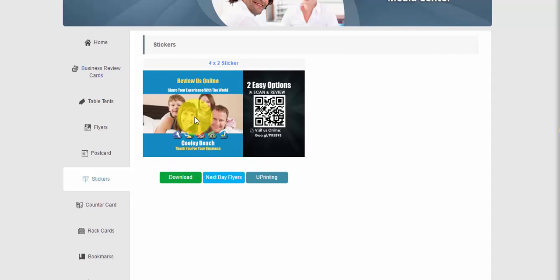Stickers. So again, you can print this off on stickers, and say your customer comes in or your patient comes in. You give them a bill or some piece of paper for them to walk home with. You can put a sticker right on there saying, "Hey, why don't you give us a review?" Immediately, right? They can scan it and do that.